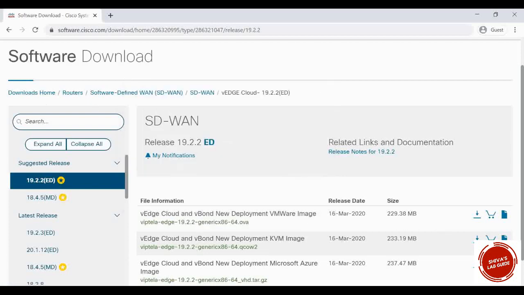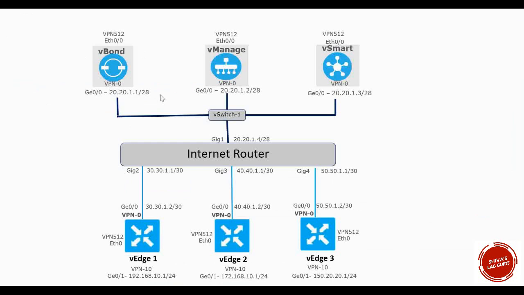When you click V-Edge cloud, you can see it says this image is used for V-Edge cloud and also for V-Bond new deployment. I'm using a VMware image. Once you have downloaded the software and created new virtual instances for V-Bond, V-Manage, and V-Smart, connect them as shown. One thing to remember: V-Manage and V-Smart come online with only the ETH 0.0 interface — we have to add a new NIC for transport VPN 0. Also, for V-Manage, we need to add an additional 200 GB hot disk so that the NMS services come up; otherwise it won't start. After adding the interfaces and the hot disk, reload both V-Manage and V-Smart for the changes to take effect.